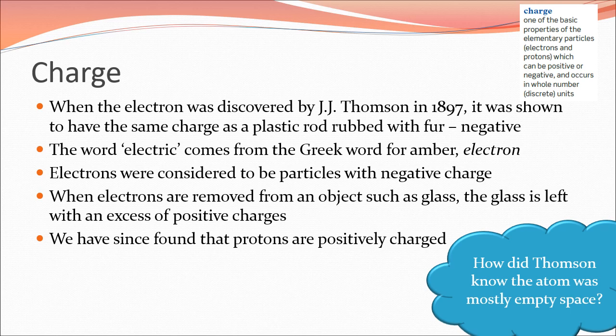So why do you think that is? Why do you think the charge can only occur in whole numbers? Why can we not have, like, a 1.5 electron difference of charge between two objects? So obviously it's the fact that we can only transfer 1 electron or 2 electrons or 3 electrons or 57,000 electrons between two objects. We can't ever transfer fractional amounts of electrons. So therefore, when we're looking at the charge transferred between objects, we can only talk in terms of whole numbers of electrons being transferred.